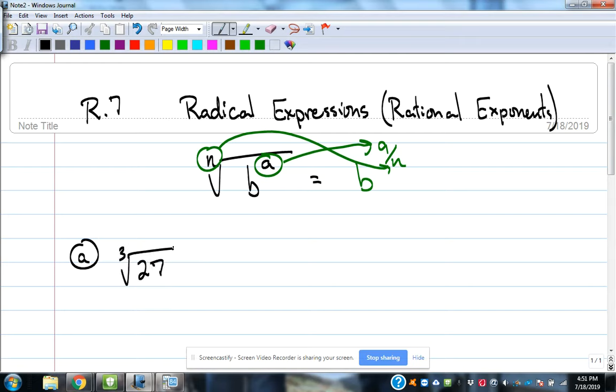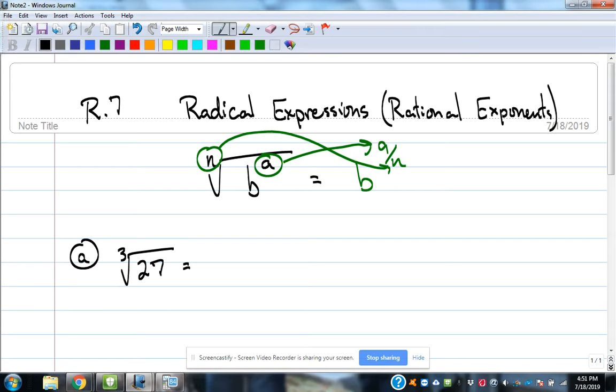I'm going to show you how to get the indexed root with your calculator. I believe I've showed you how to get the cubed root, but I want to show you how to use an indexed root with the graphing calculator, and then we'll do a rational exponent form as well. You can do this one with the calculator. It works out real nice.